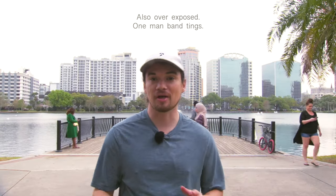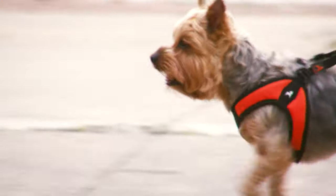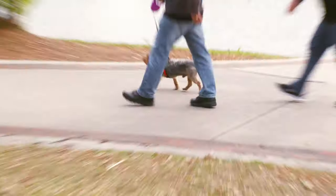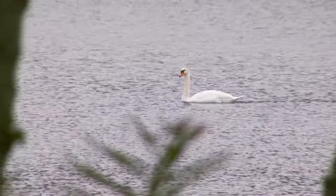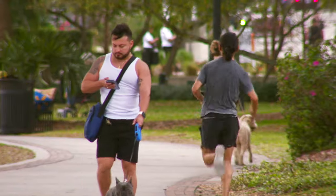So Tamron, that is my plea. You guys are not that far off. I think a bunch of DPs, videographers, and documentarians would love to have this lens, and you're so close. A Mark II is all that you need. I love the price point — you're already at 2K. Bump it up to 3,000 if you need to, to cram everything inside. I think a lot of people would want it. That's my suggestion — throwing my hat into the ring. Please make it.